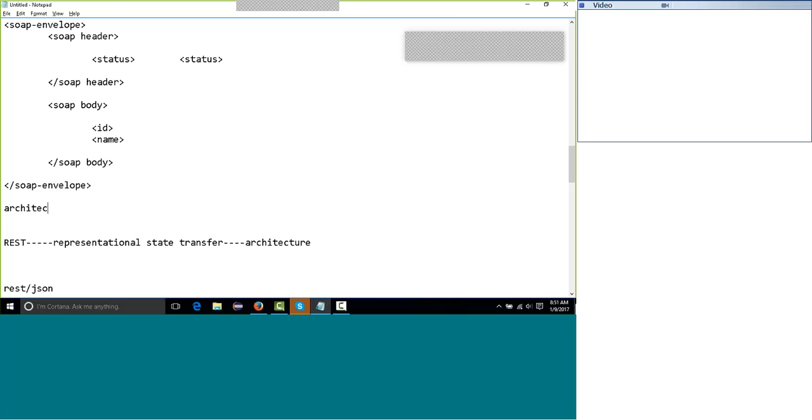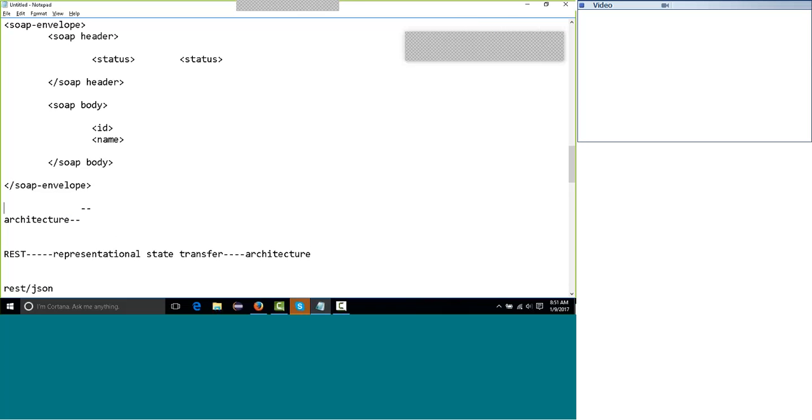Architecture is something which will give me the body in which work will flow. Same case for the case of my protocols. Clear? REST is nothing but the architecture, and it is the building block for my transfer, for my message.